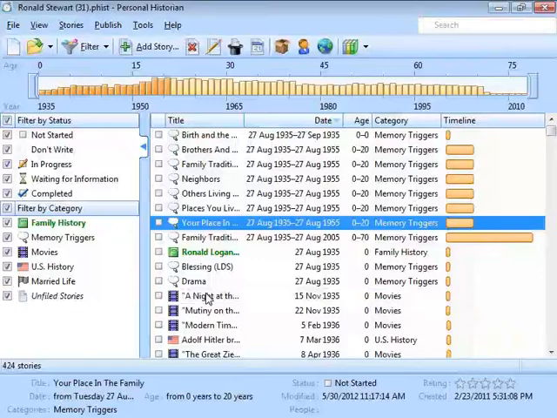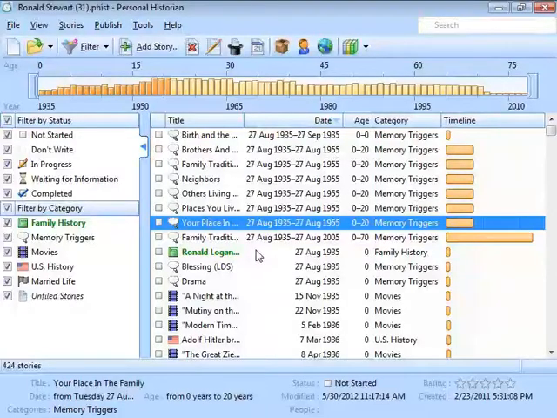Now, some people have questions about converting multiple files. If you have multiple files, and many people do using Personal Historian, because you'll have a separate file for each person that you're writing about, you will need to open each one of those files and just run that quick conversion process on each one and create a new version 2 file for each one of them. It doesn't take long. Are there any other questions?